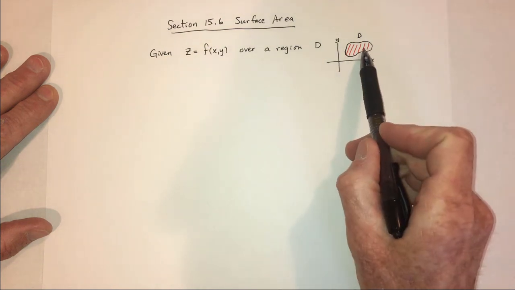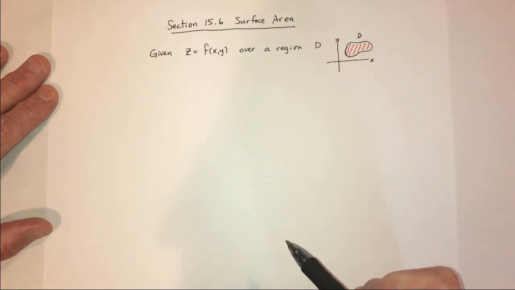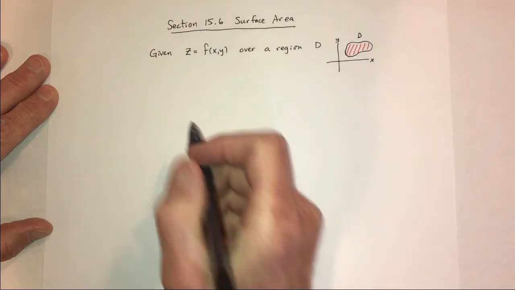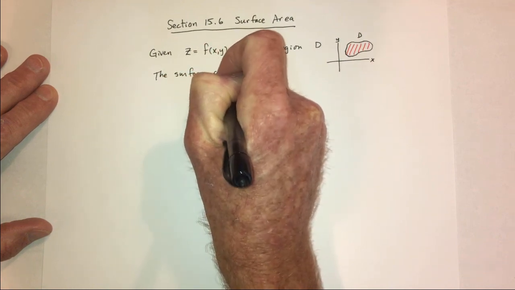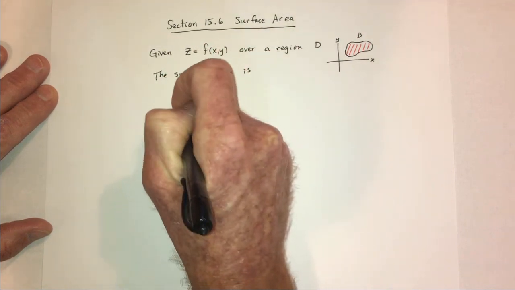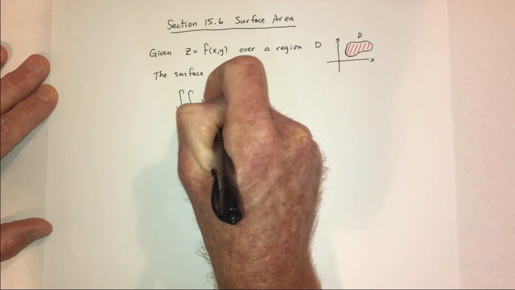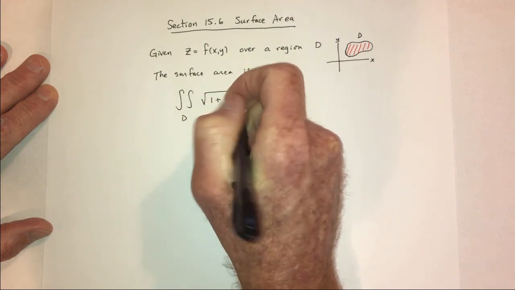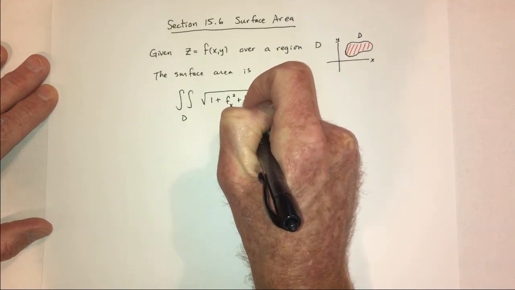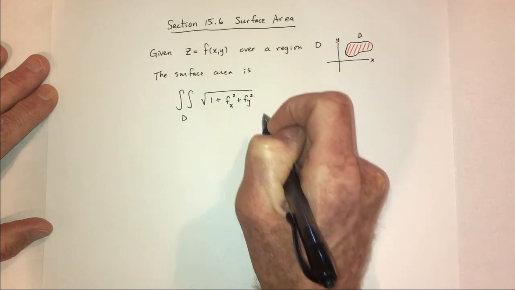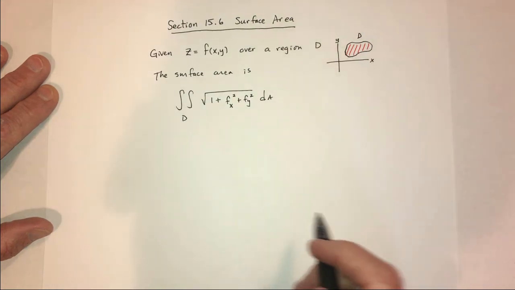And you take this region, project that up to the function, and then what's the surface area that it would have if it was glued to the function. So the surface area is, you do a double integral over the region D, and it's going to be 1 plus, you take the derivative with respect to x and you square it. You take the derivative with respect to y and you square it. And then set up dy or dx, and that's how you find surface area.